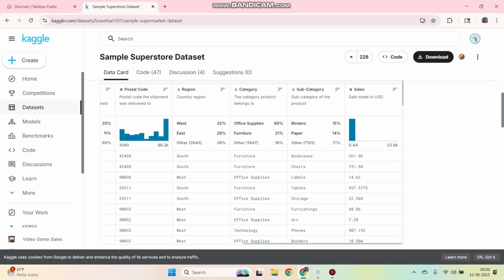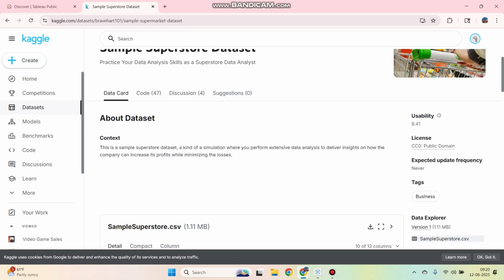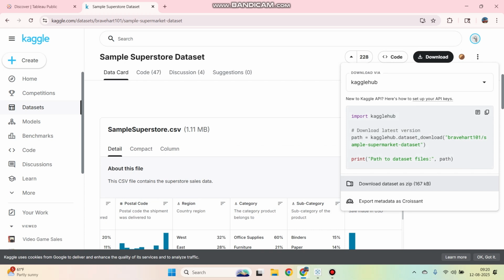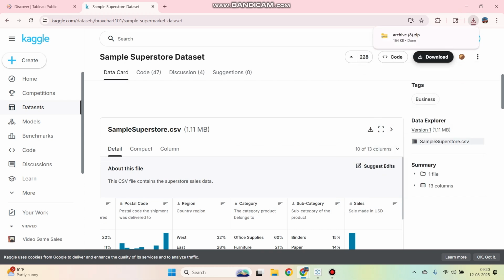So click on the dataset you choose. Here you'll see an overview of dataset and files included. Usually the datasets are in CSV or Excel format. So click on the download button and the dataset will be downloaded as a zip file.